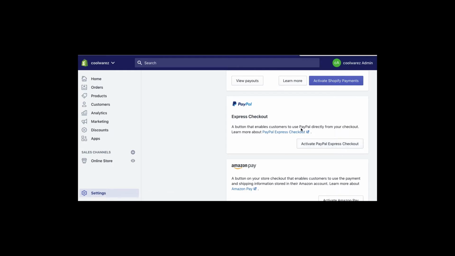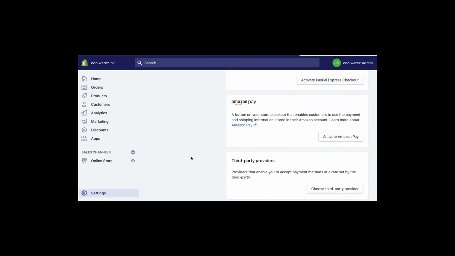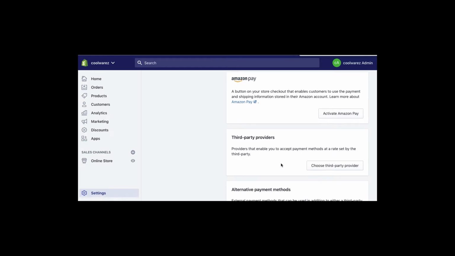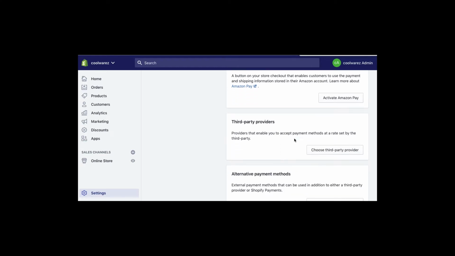It is by default inside of Shopify. They give it to you. So if you go ahead and enter that, you just enter the email address that is related to your PayPal account and you are good to go. Amazon Pay, some of these, if you activate these, you're going to end up paying additional money. So Amazon Pay works just like the checkout. They're not going to charge you. You only pay fees based on the vendor. So Amazon will charge you, and then PayPal has its own fees, right? That you're already paying. So you don't have to pay anything additional.